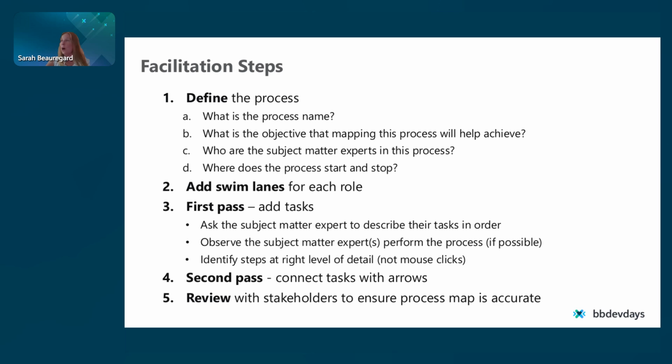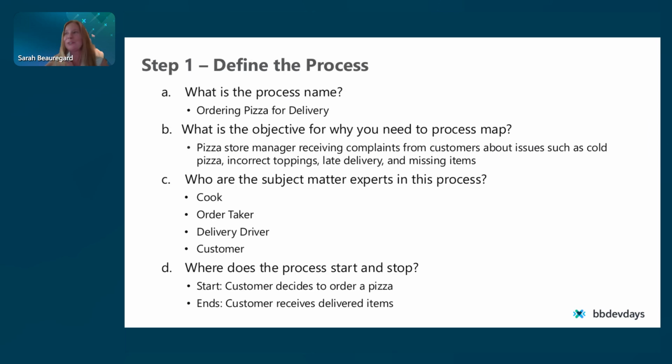All right, so on our next slide, we're going to do a quick example and then give you a little time to get started with one here. So we are going to walk through these steps quickly with a process that everyone is probably familiar with, ordering a pizza for delivery. All right, so that's the process that we're going to map.